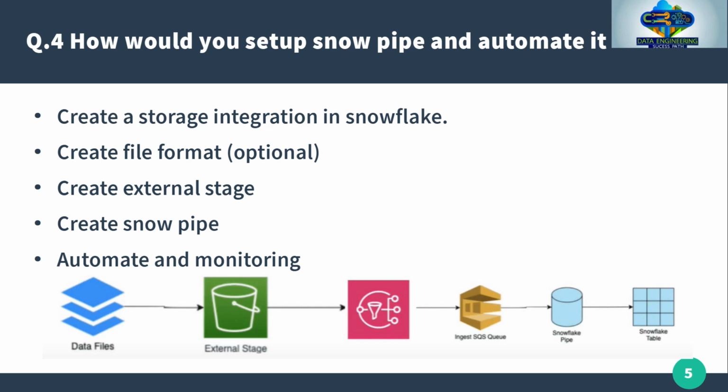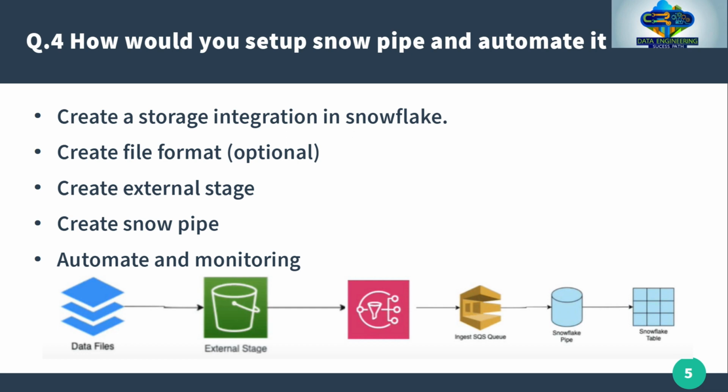You can run a command like CREATE STORAGE INTEGRATION, say s3_integration, type will be external stage, storage provider as S3, and you can give the storage AWS role ARN and storage allowed locations. So this will create your storage integration. Once this is created, the next thing is to create a file format. Again, that is optional. It's a one-time creation. If it is already created in your system, then there is no need to create it.